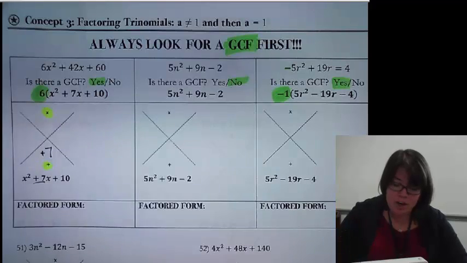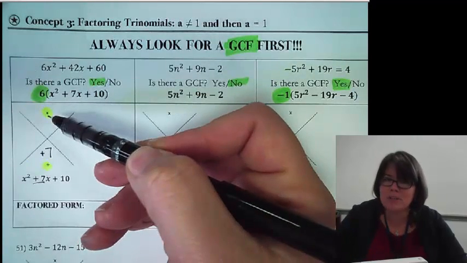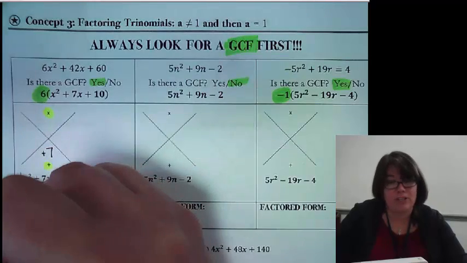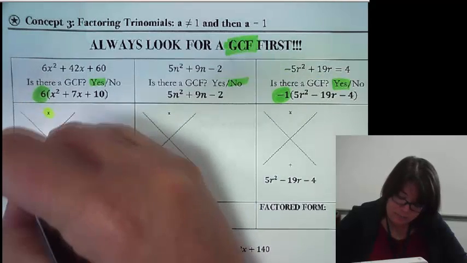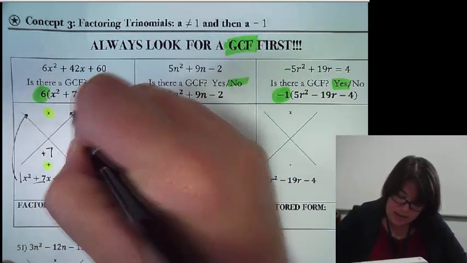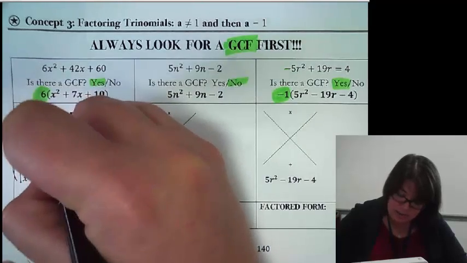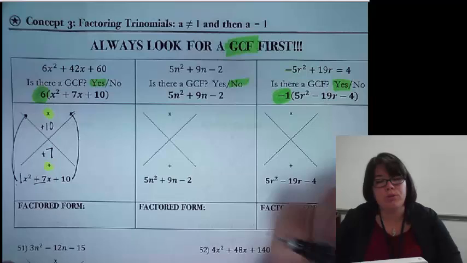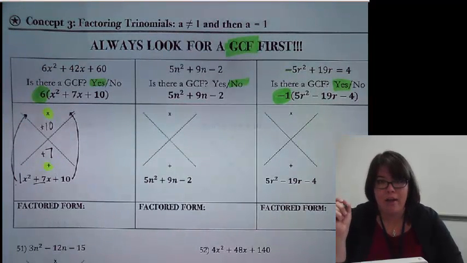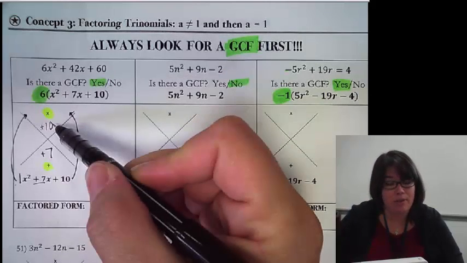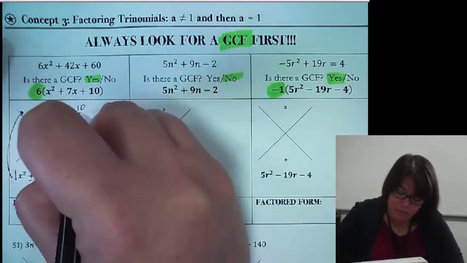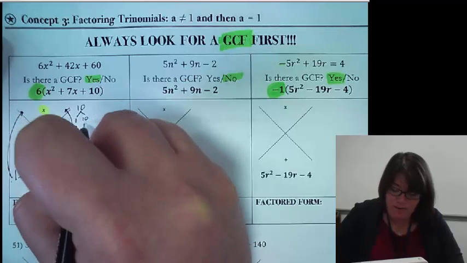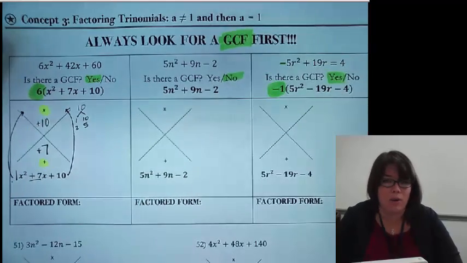But then it also needs to multiply to something. What is it going to multiply to? We're going to take our first coefficient, which in this case is 1, and our constant, which is 10, and we're going to bring these both up here, and we're going to multiply them. So 1 times 10 is positive 10, because a positive times a positive is a positive. So I need 2 numbers that will multiply together to get 10, but add together to get 7. Well, how do I figure that out? I'm going to take this top number, the number that we need to multiply to, and I'm going to factor it. So if I factor 10, I could have 1 and 10, I could have 2 and 5, and then 5 and 2. It starts to repeat, so I'm going to stop there.